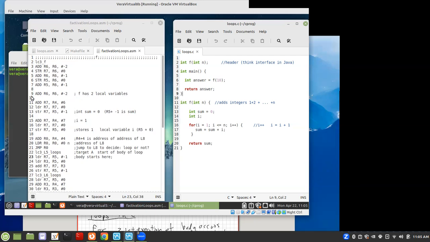So in this first bit in line 9, we see that f has 2 local variables. There's the 2 there because this is the final movement of R6 to hold the address of the top of the stack. And we know that R5 #0 holds the variable i, and R5 minus 1 holds the variable sum.